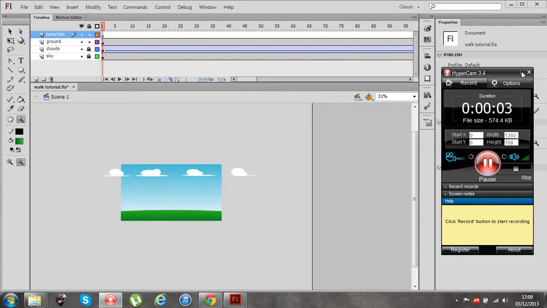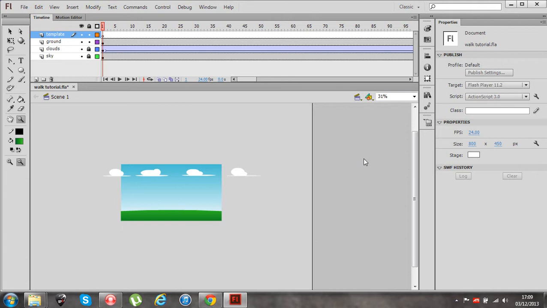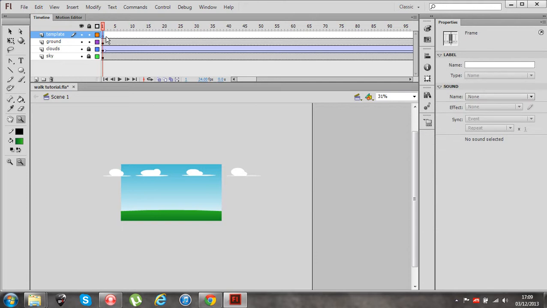Okay folks, so just continuing working with the clips. We're just going to repeat the process of creating a walk cycle for the character. However, this time what we're going to do is embed it all within the first frame of the walk cycle and therefore generate a movie clip.